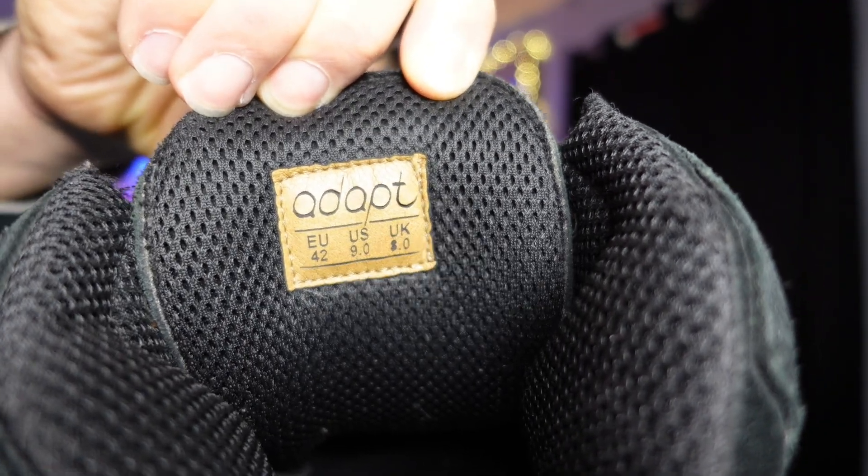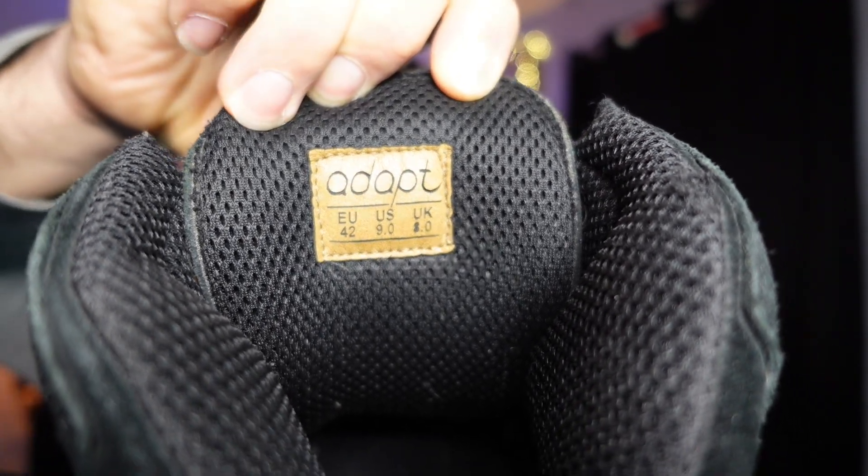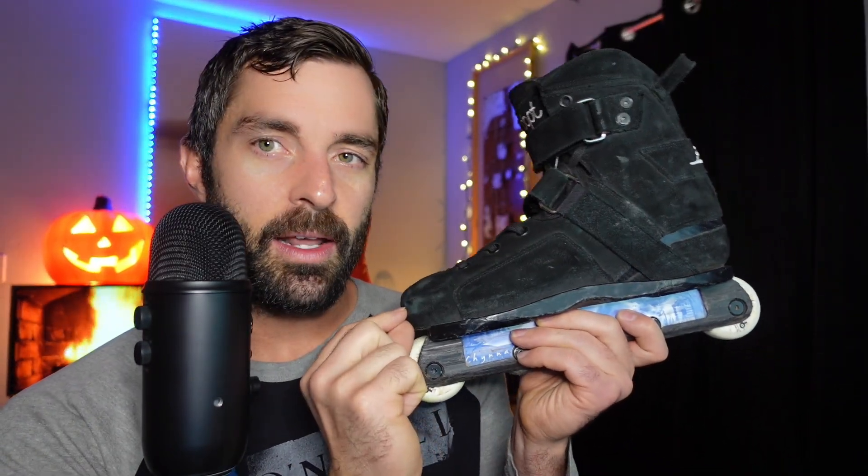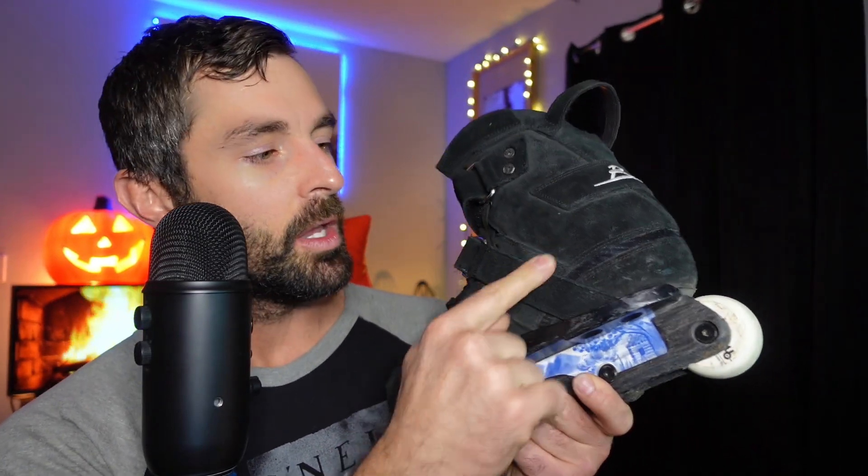As I mentioned earlier, they do feel very snug initially. Once I took out the fat insole Zach had and put on some thin socks, the fit was actually really good — very comfortable skates. The only thing I started to have issues with was on the inside ankle bones, the medial malleoli. I started to get some friction where I knew that if I skated these every day I would start to get blisters there. But overall as far as fit goes, it was actually pretty darn good.